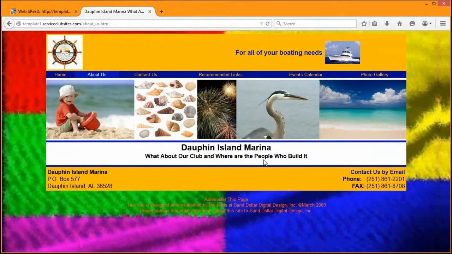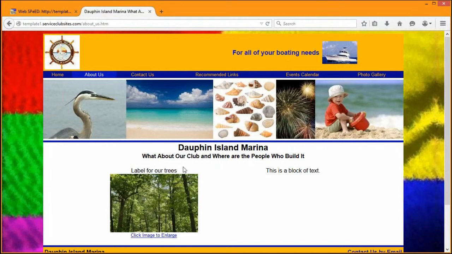So here now we've gone to the web page, and of course remember that it doesn't show up right away. Remember what we're looking at here on the computer is a copy of the page as it looked when I first pulled up the page. So I go up and hit either refresh or reload. It's called both things. And when we do that, you'll notice that suddenly the image is here, that new little section is here. There's our text that says this is a block of text, and there's our little label at the top, and there's our image.